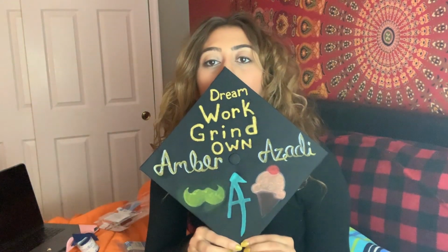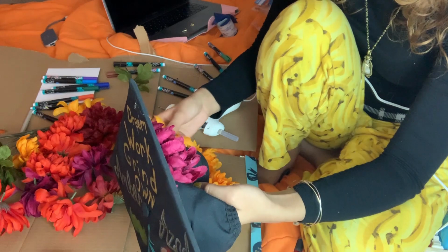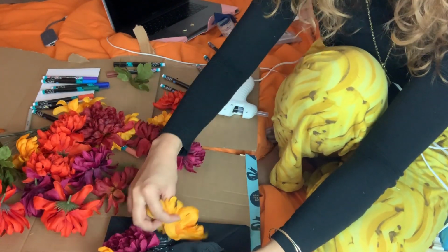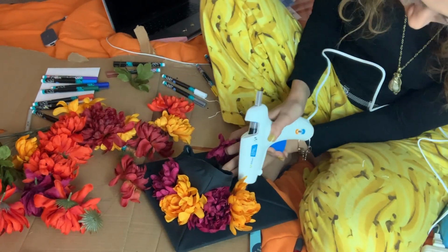Ow. I'm bleeding. So far, I have this moment going. Gotta start somewhere. I know I want yellows and maroons, so I'm literally just gonna pop them off. I think I kind of want it to be like this. That's pretty. I started off by ripping off the backs of the flowers so that I had more flexibility placing them wherever I wanted. Got some hot glue gun and put it all over very generously and started stacking the flowers around in a pattern, I guess? Yeah, a pattern, just to make it look super duper cute.